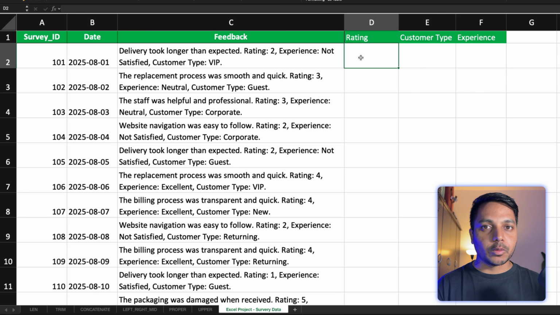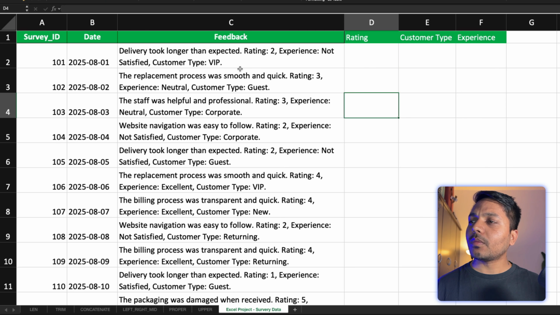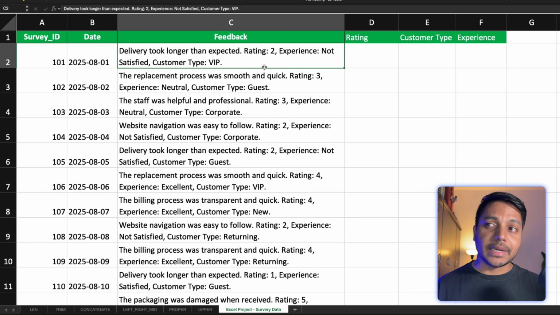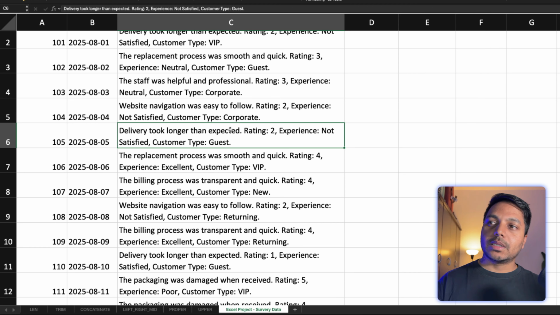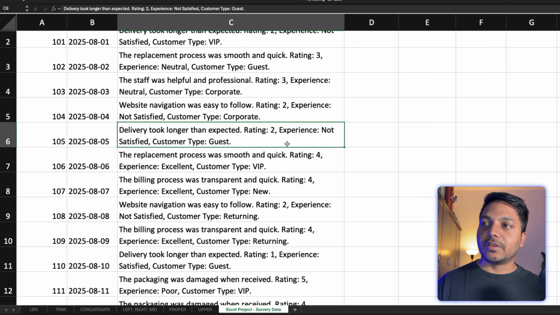Now I will show you how I can get the rating using simple functions, which we have not talked about, but I will talk about them here. First of all, let's see, in case we have a rating everywhere, right? We have a rating here, here as well, and here as well. The reason I included this is that sometimes the comment would be different. Here maybe we can use the locations, from this to this length we can get it, but sometimes the rating would be in a different place. You can see here, in this one maybe the rating is here, in this one the rating is starting from here. So basically you cannot use the locations.